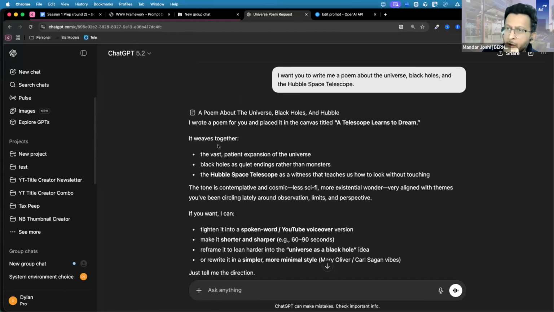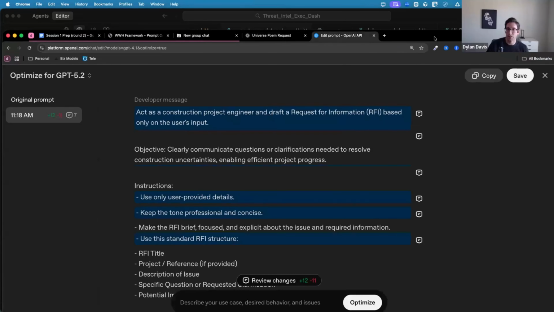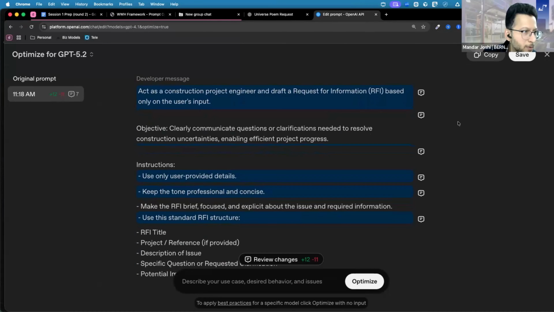Dylan, real quick. I am testing out the prompt improver. What did you mention about the blue highlighted improved prompts? What does that do exactly? You see on here, the blues. What are those blues for? Oh, so those are the adjustments. It's basically showing you the adjustments, like saying, hey, I've added this line, I've added this line here as well. It's kind of just showing you what's changed. Okay, got it. Can GPT optimize its own prompts, or do you have to go to this optimizer?